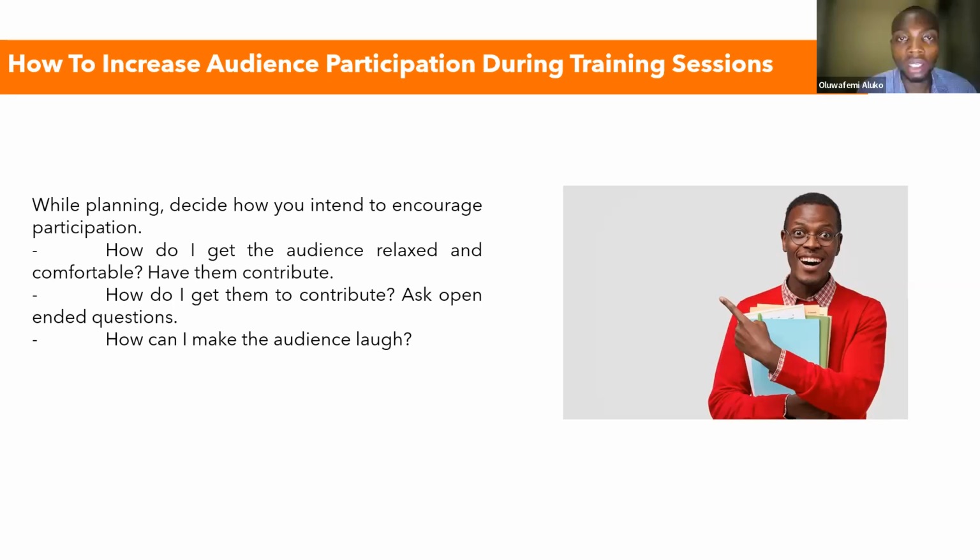Now you have to look at, how do I get the audience relaxed and comfortable? Participants need to have a sense of relaxation and comfort. They need to feel at home with what you are saying. And how can you do this? You can help them feel at home by having them make contributions to what you are saying. Again, we had practiced this. I had asked you certain questions that I needed you to contribute to.